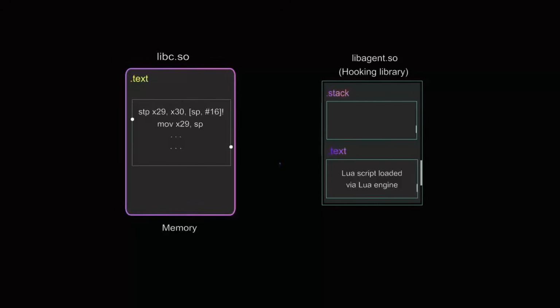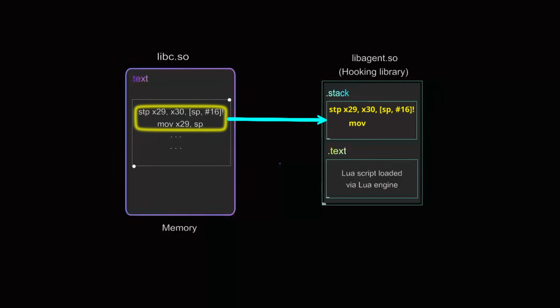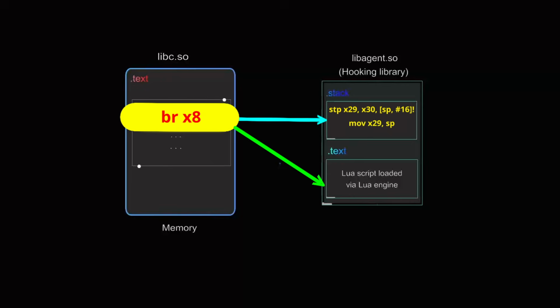When you apply an inline trampoline hook, Renef goes to the very beginning of the function, which we call the prologue. What it does is take the first few instructions and save them elsewhere. And in that place, it injects a jump instruction that forces the CPU to leap out of the original function and straight into our Lua script. Because we are modifying the code segment, or the text section, of the library, this is where modern RASP solutions are most likely to catch us. Many security solutions perform this type of integrity check by scanning the first few bytes of common functions.